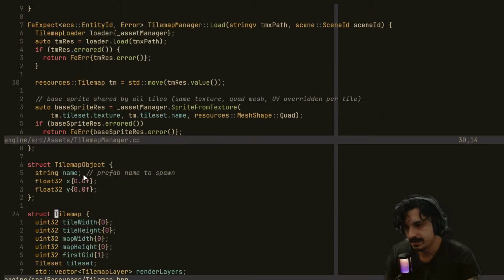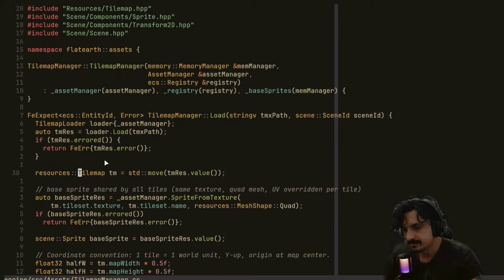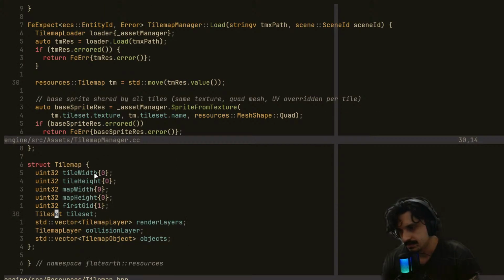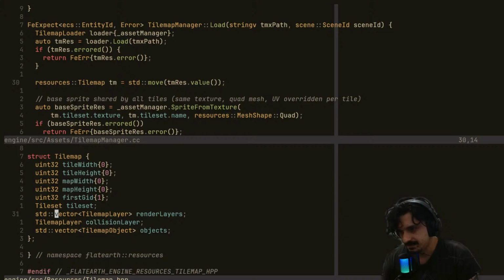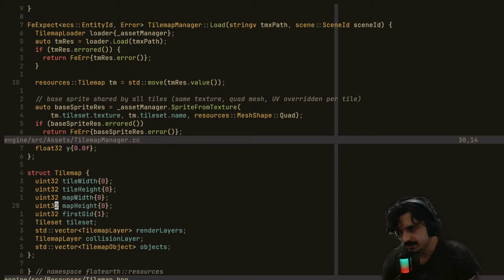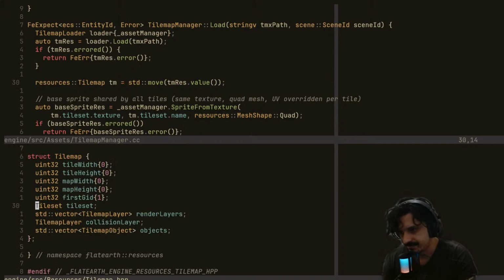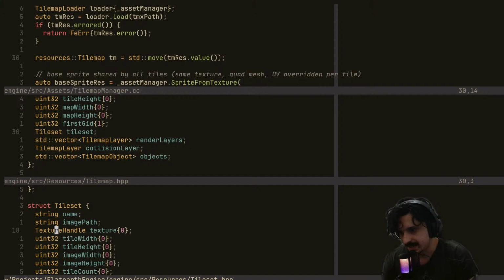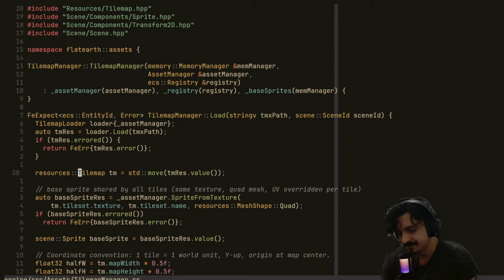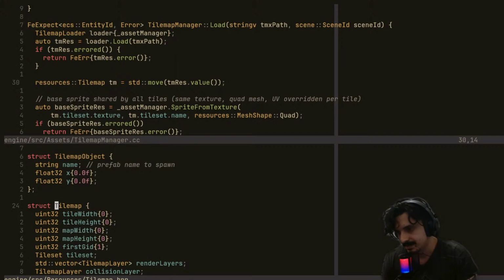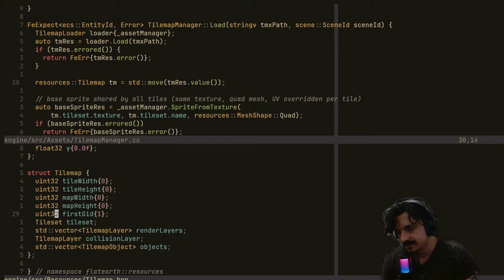We have a tile map here. Sprite from texture to tile set. We have a texture. We have it. Texture, tile map. Tile set. Inside tile set, we have a texture handle. This is wrong.